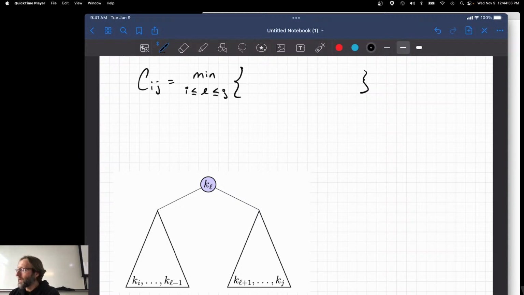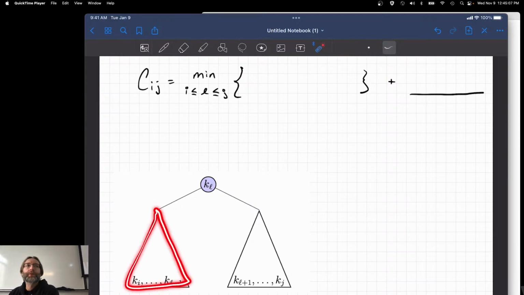And then there's some expression over here. So what is the cost? What is the optimal cost of this subtree right here? What is the optimal number of comparisons for keys I through L minus 1?